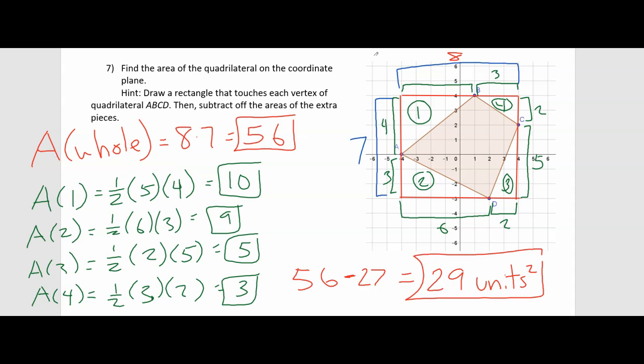So again, just another way of figuring out an area when there's not just a single formula, because there's not a single formula for that shape, or at least we'd have to build the formula from a bunch of other ones. So again, sometimes you need to think outside the box. I guess pun intended here, because we had to draw the box around it. But many different ways to figure out the area of shapes that you may not know a specific formula for.